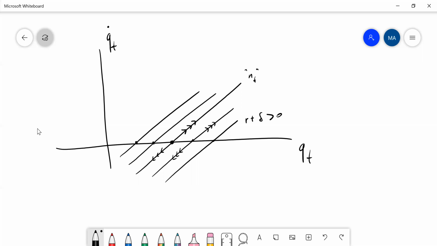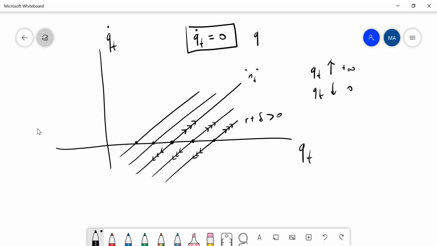Now, what happens when this differential equation is unstable? Well, either Q(t) goes to positive infinity, or Q(t) goes to 0. Now, some authors, some endogenous growth theorists, for instance, you can see a lot of such stuff in Pietro Peretto's work, just assume that since this equation is unstable, this must be true. In other words, the firm will choose Q(t) in such a way that Q dot equals 0.